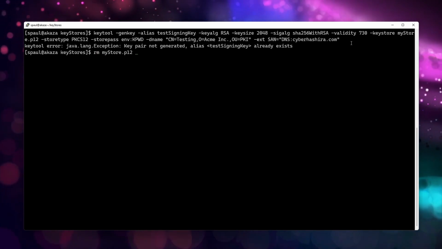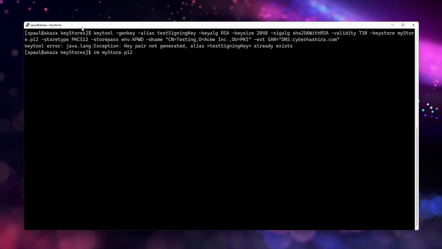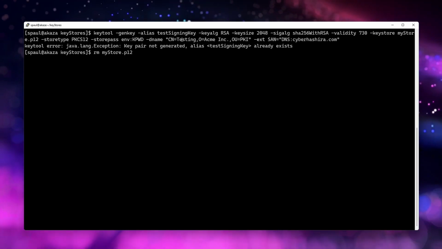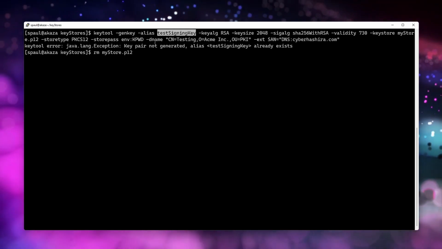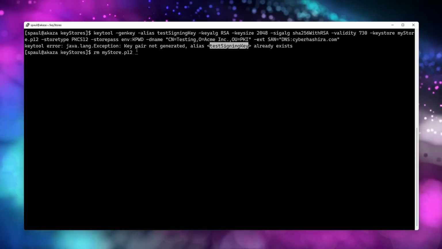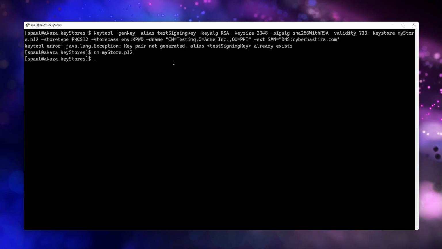Now this is what I was talking about. For every command, I'm using the same key store file and the same alias, and the keytool command will not overwrite this alias. So that's why I'm getting this error, and why I have to remove this key store.